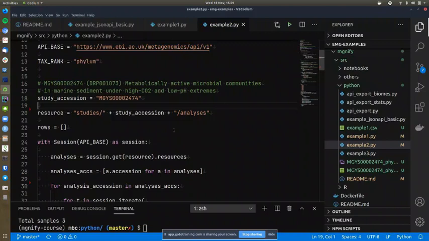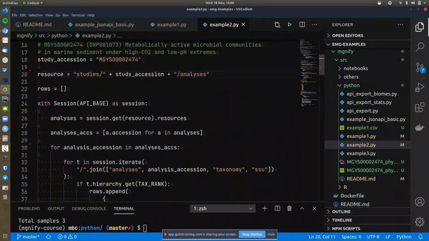I'm going to quickly go over this code, but as I mentioned before, this is going to be available for you to download and run after the webinar. Basically, I'm creating a session to the API. I'm getting the resources, in this case, the analyses for that study. You can use this syntax also to get the analysis. Then I'm getting the taxonomic annotation of those analyses on this line over here.